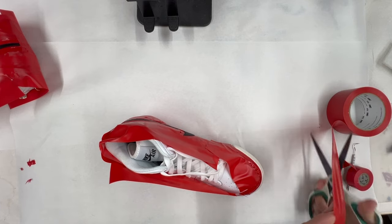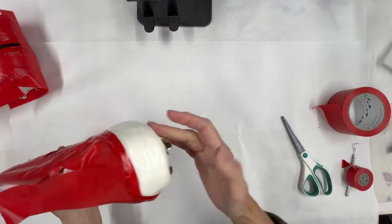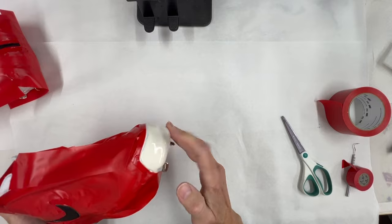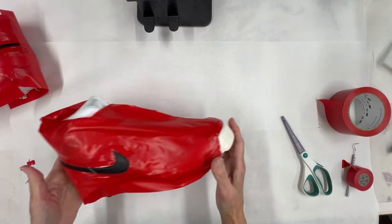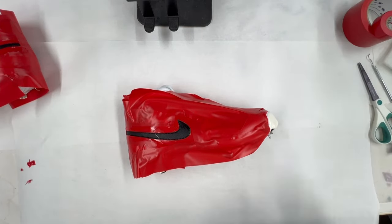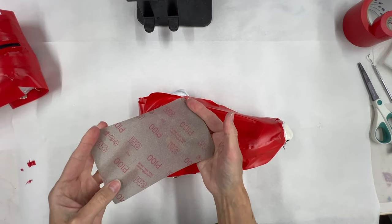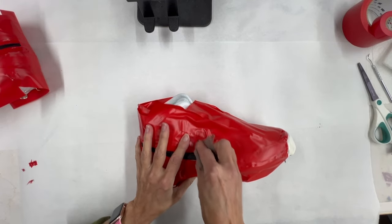I'm on the last shoe and the last covering. I'm still working with this vinyl tape because it sticks to the shoe much better than blue painter's tape. The coating on the pitcher's toe is called 'tough toe' — I finally remembered. On this shoe, I'm going to try to foil that section too. It's a really slick material, so it probably won't work perfectly, but we're going to try.